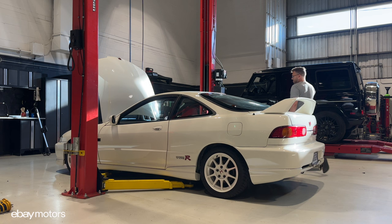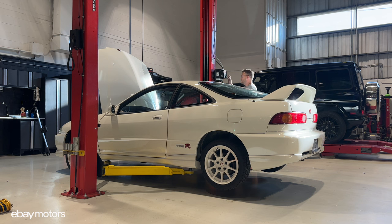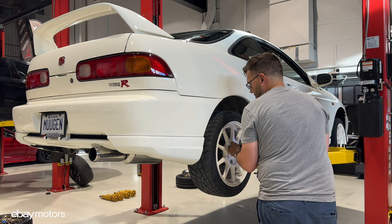Now that the stickers are installed on the car, I was in a hurry to put the car on the lift because I really wanted to try out the new wheels that I found on eBay. I know we just installed these original Honda Integra Type R wheels, but I think you're going to love the new set that I found for it. I won't show them to you just now, but you're going to love it, that's for sure.